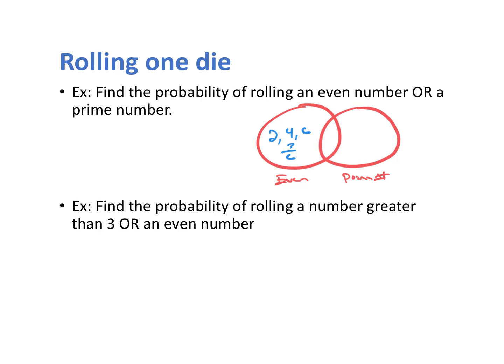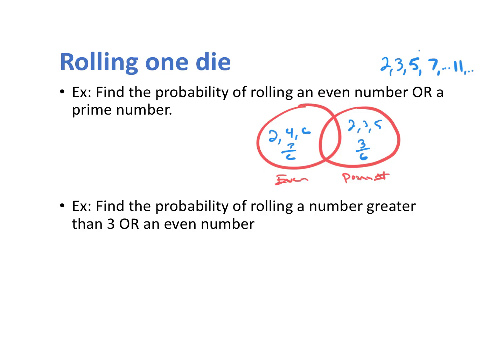rolling a prime number. Prime numbers are numbers that are only divisible by 1 and itself. So the first prime number we think of is a 2, and then it'd be a 3, 5 would be a prime number, 7, I think the next one after that would be 11, and so forth. So numbers up to 6 would be a 2, 3, or a 5, so you have a 3 out of 6 chance there.